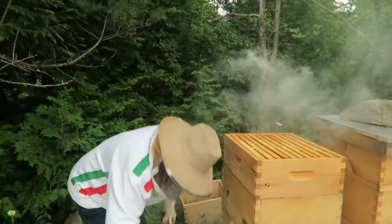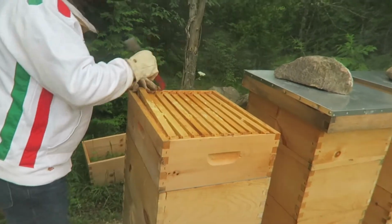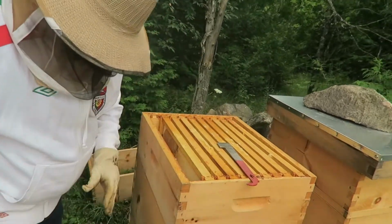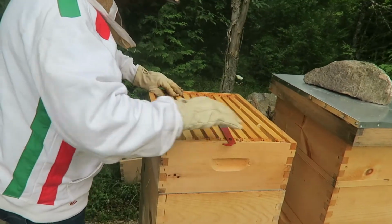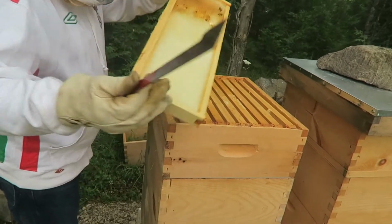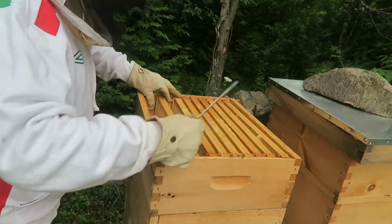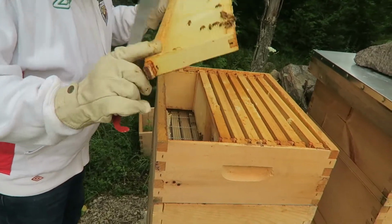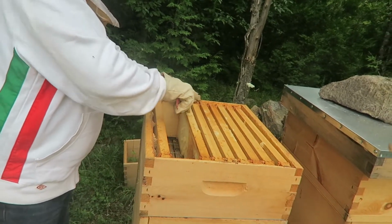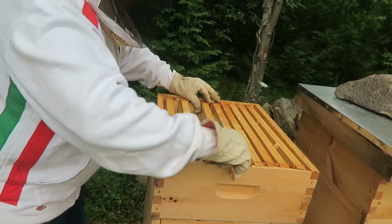Okay. Let's see what we got here. So these were from last year. So I put them here empty, but they had comb in them. This one's empty. No honey whatsoever. No honey. That's not good. No honey. They're all empty. Oh, wow. So I don't know why they're not. Empty. So I might have to change this around.